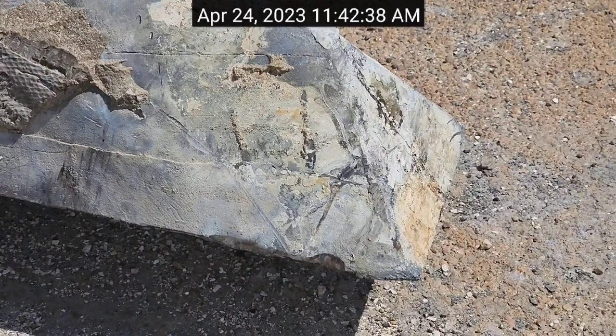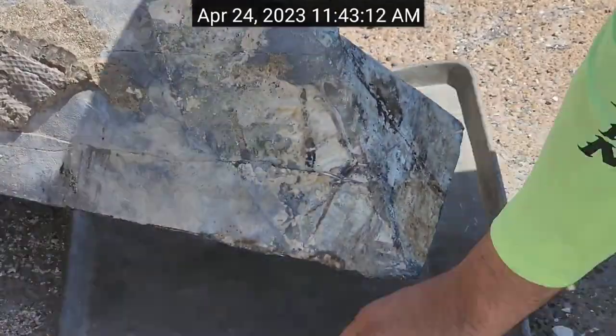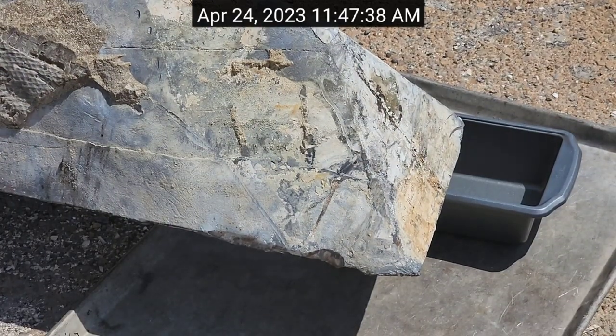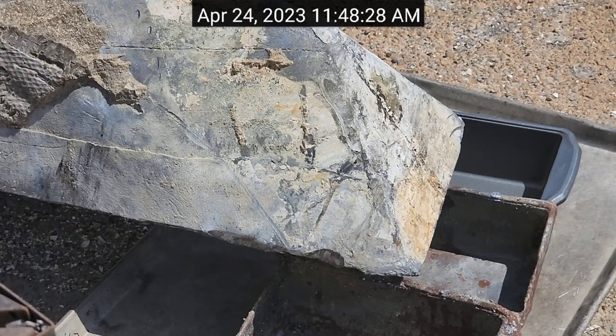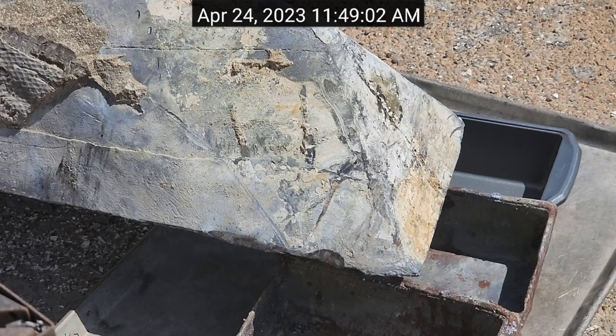Hey, what's up, guys? This is Team Hard Life Captain Zertuche, and I'm here with a 3,800 pound block of lead. Yes, 3,800 pounds of lead that I need to get down into a smaller form so that we can actually handle it, getting it into our smelters here.